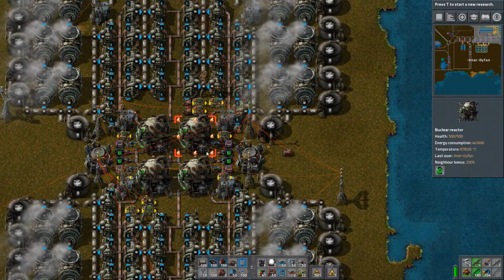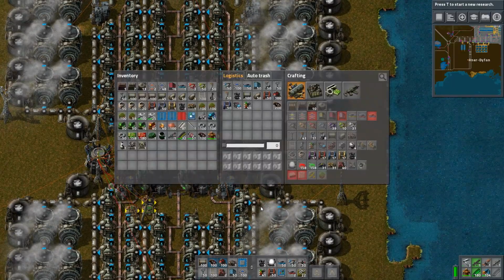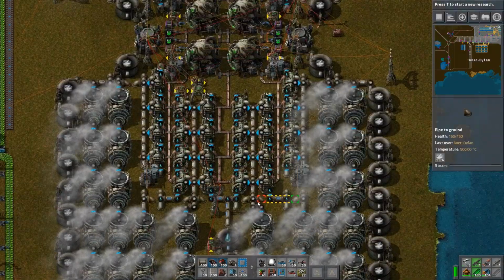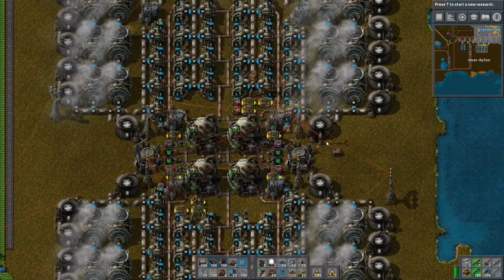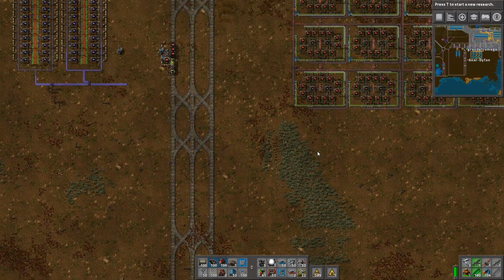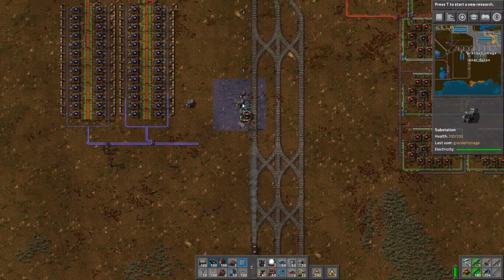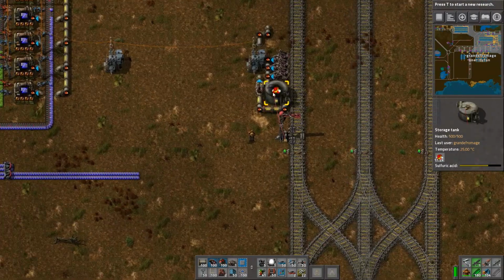Did I even build the alarm on? You know it's bad when you can't even figure that out. Seriously, I can't see the alarm. No, there it is. There's the programmable speaker. It was hidden behind a smoke cloud. Ooh, there we go. There's the sulfuric acid one. Wow, it does eat sulfuric acid pretty quick, doesn't it?